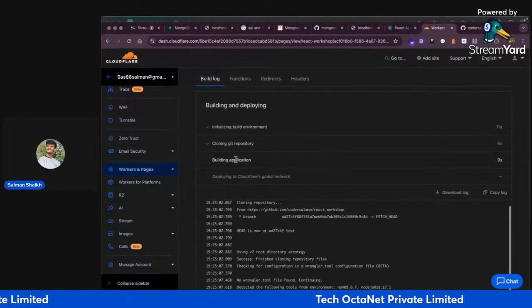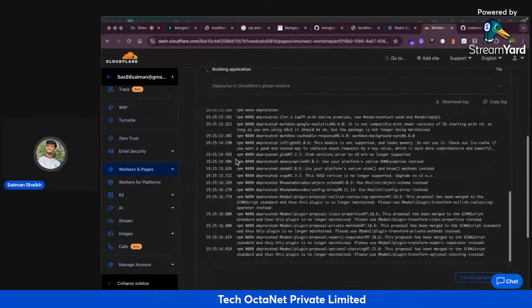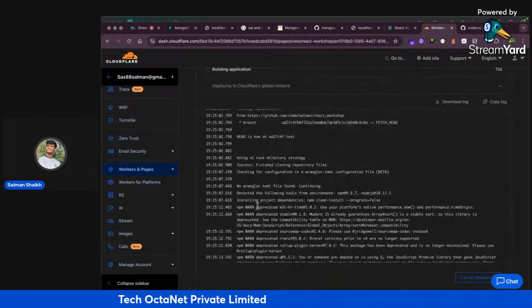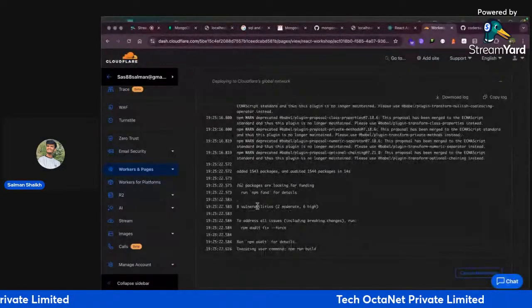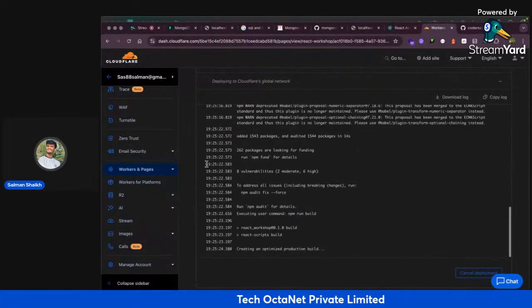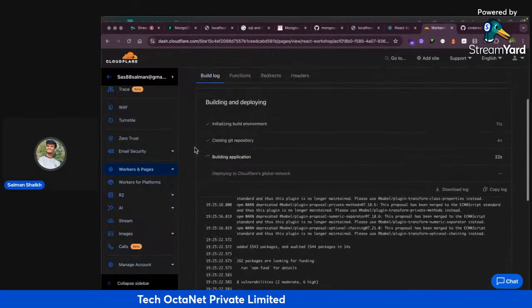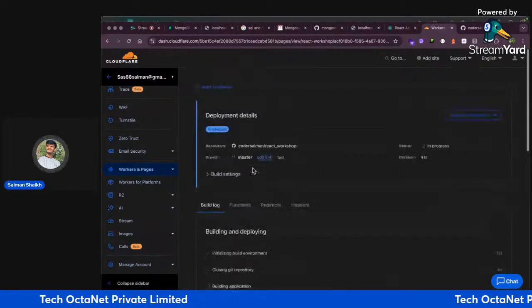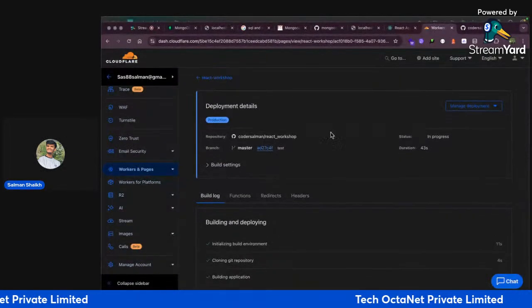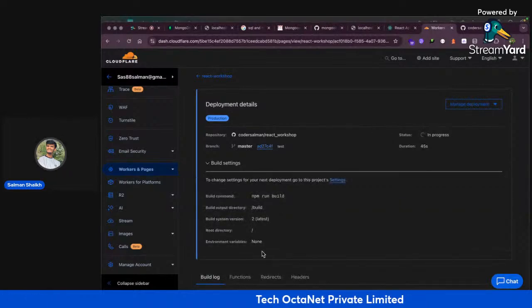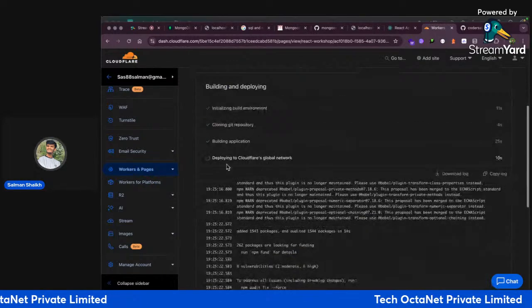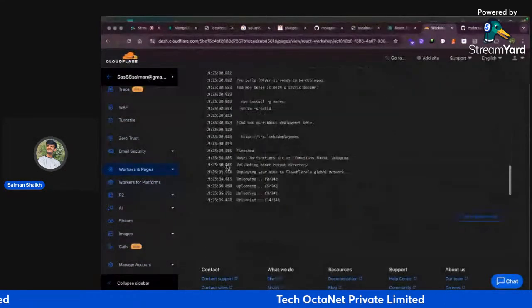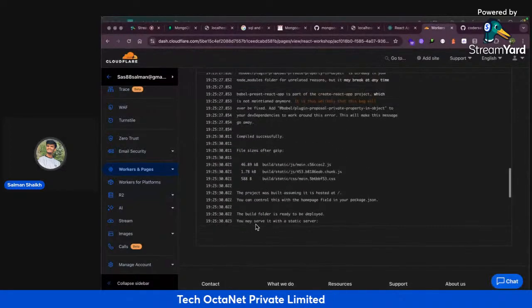Now this is building it. Now there's not a single error. Yes, we are done with this. So you can see it's building the application, and once it's run, you can deploy it directly. In this, you can even add environment variables and custom build commands, right? Now the application has been built, and it's a success, it's completed, right?